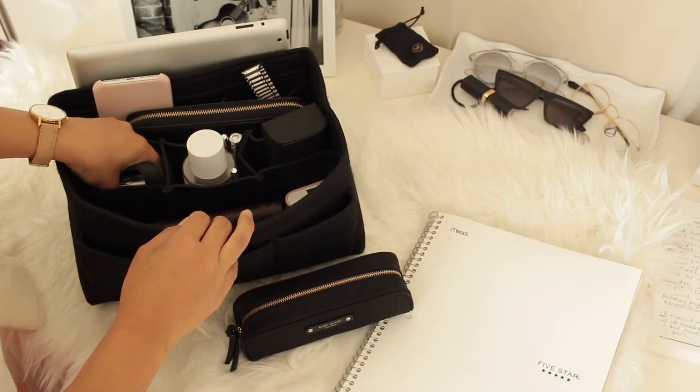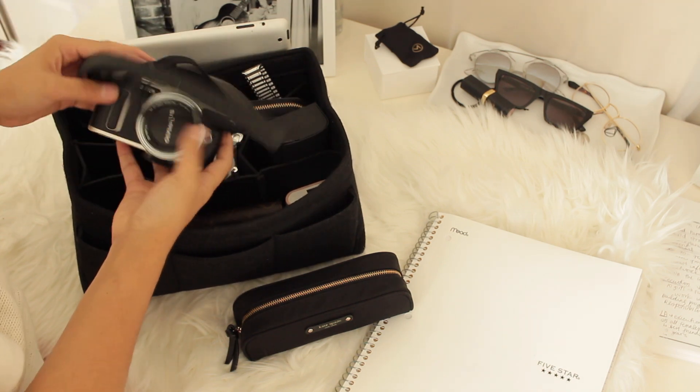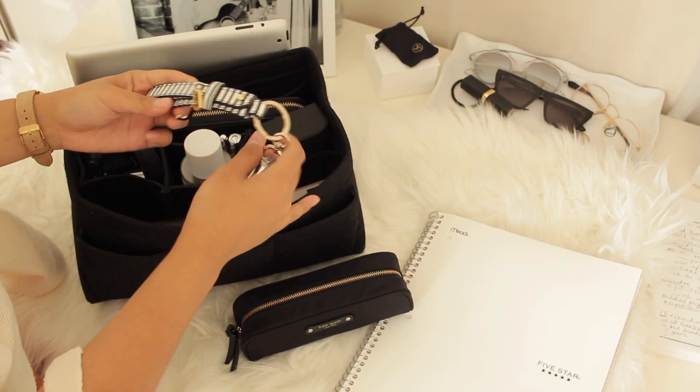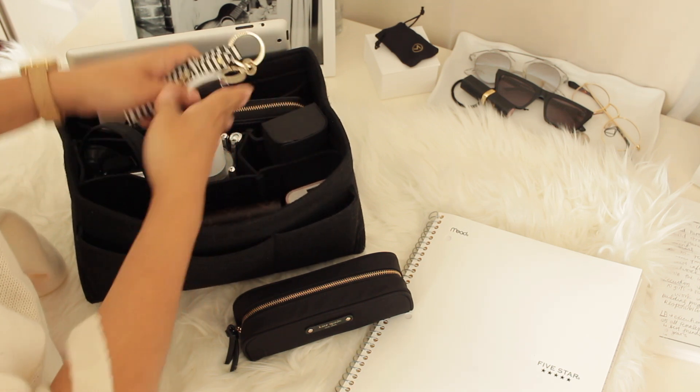In the last compartment in the middle row I have my Olympus EP-LA camera. This goes around with me everywhere because I actually take my Instagram photos on here — I'm trying to take better quality photos. I also have my key on a little keychain wristlet from Henry Bendel with a little J charm. I got this because I get a discount at Henry Bendel as a Victoria's Secret employee, and Victoria's Secret is sister stores with Bath and Body Works and Henry Bendel.